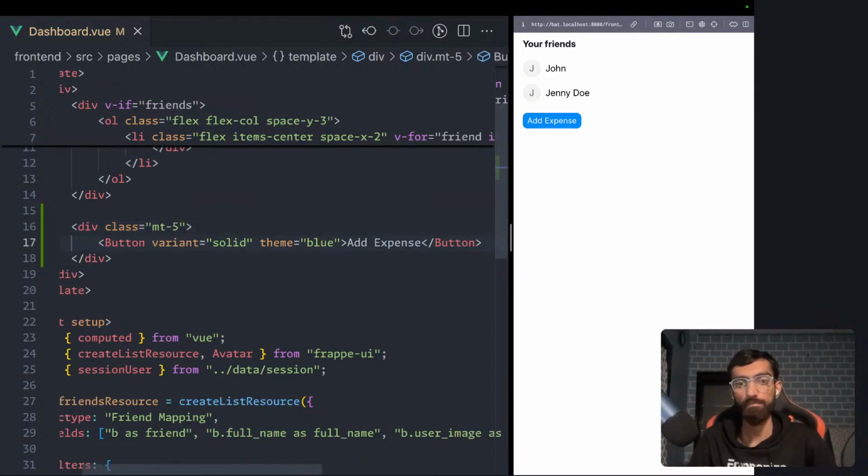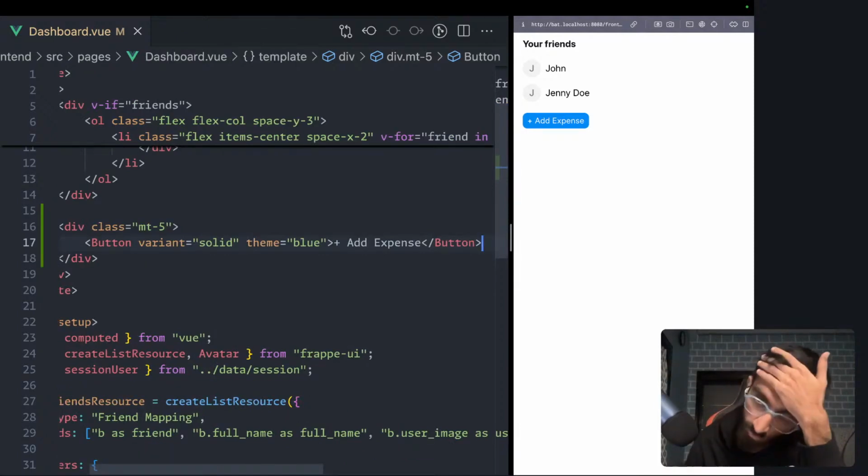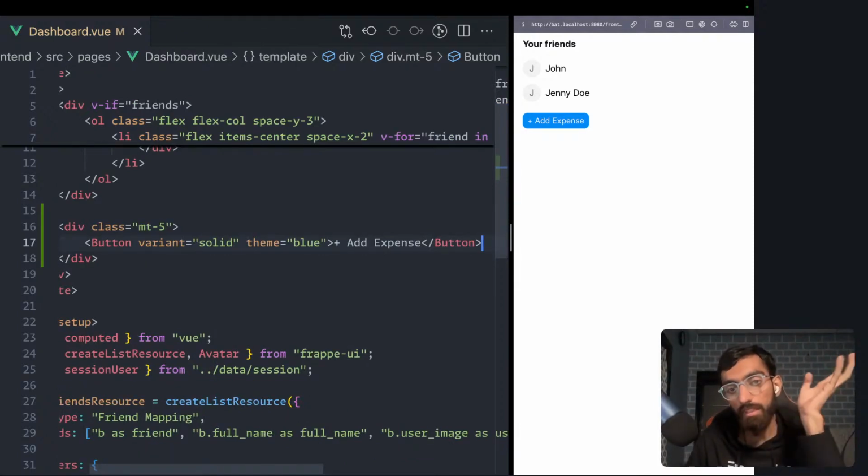Okay. So on the click of this button, something should happen. And either we can show a dialog or we can navigate them to a new page, right?